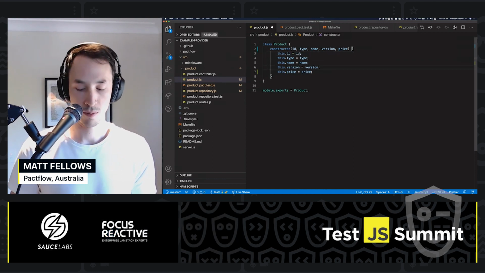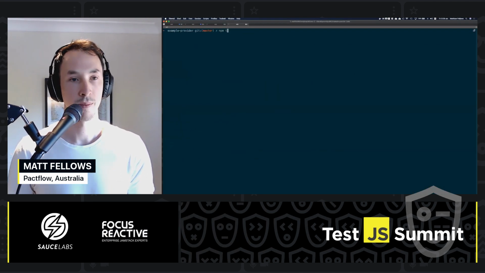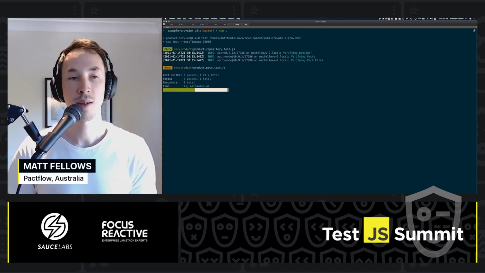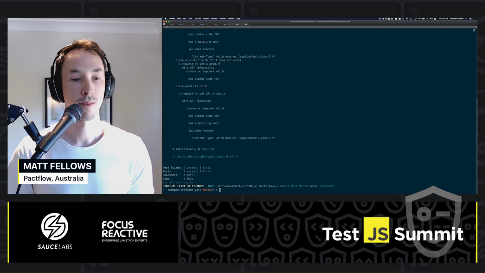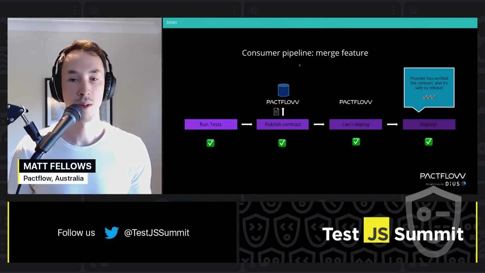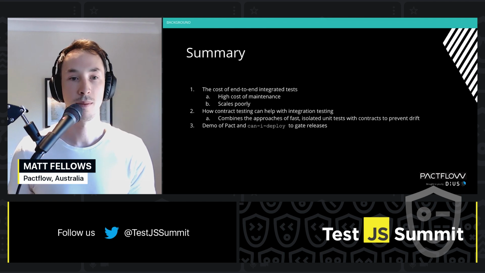But if I remove the version property, what's going to happen here? Well, as we know, no consumers are currently using this property, so it's actually safe to release it, to remove it. There we go. That's an interesting property of Pact. Pact is able to pick up changes this way at the attribute level to find out compatibility.